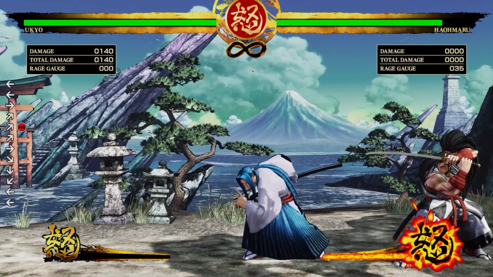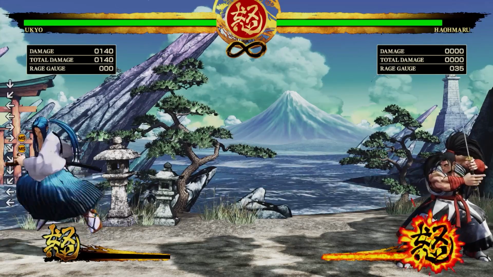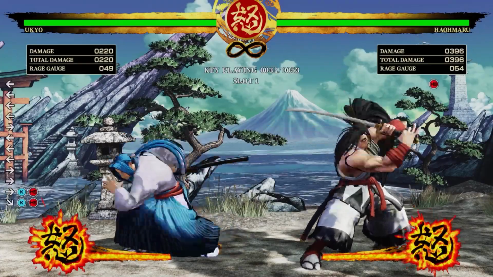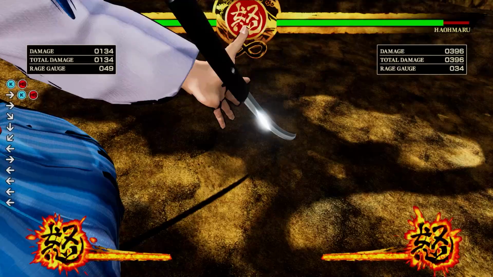This same input window is the reason that you can do backdash into Tsubame Gaishi with Ukyo in Samurai Shodown. How long the window is and how much you can do with it varies depending on the game. In Samurai Shodown, this means that you can buffer in the input for your super special move while backdashing, letting you punish a heavy slash with one of the most damaging counters in the game.